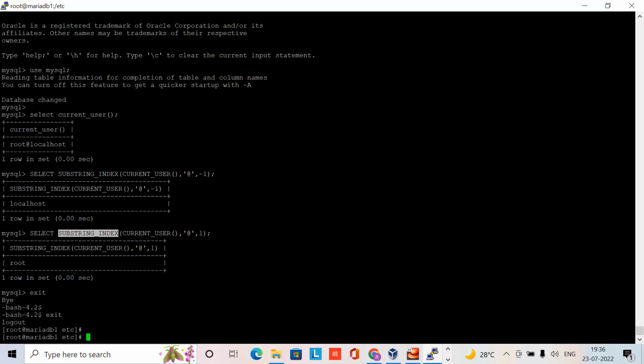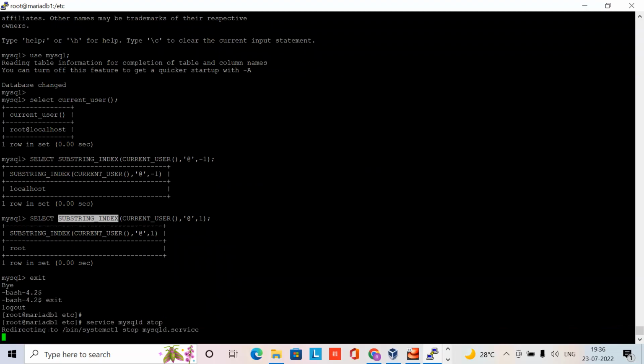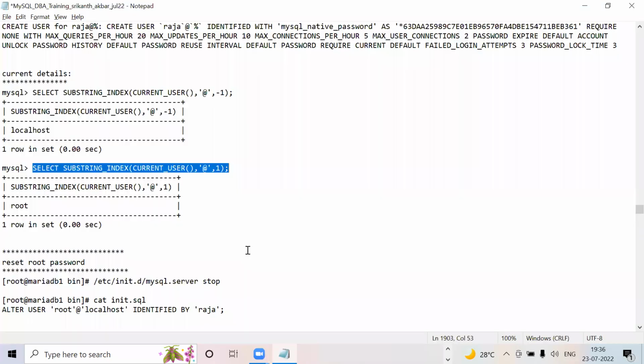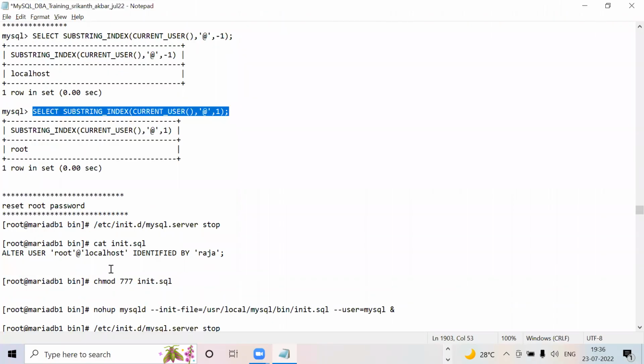Very simple. Just stop the services. Service mysql stop, right? We stop the services. After stopping the services, go to the bin location, or anywhere, up to you. Wherever you want to keep it, you keep it.